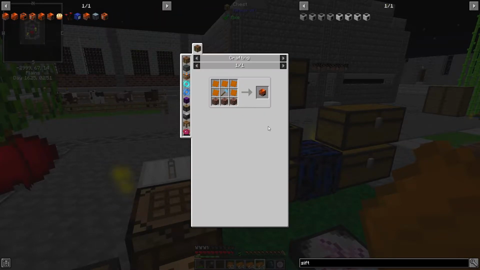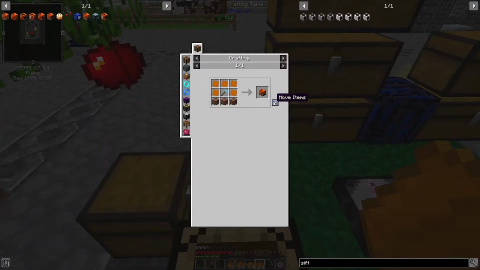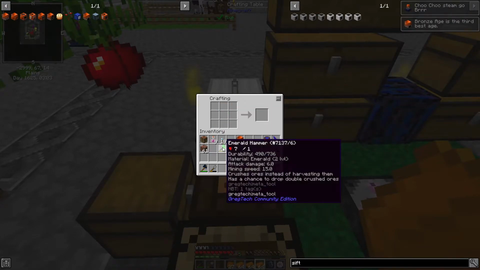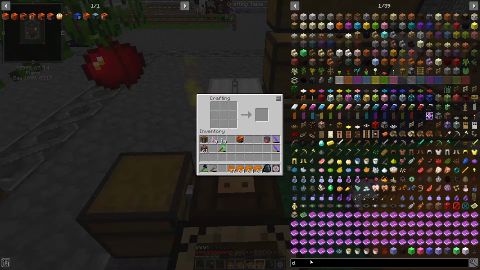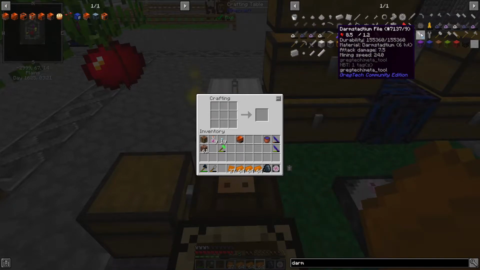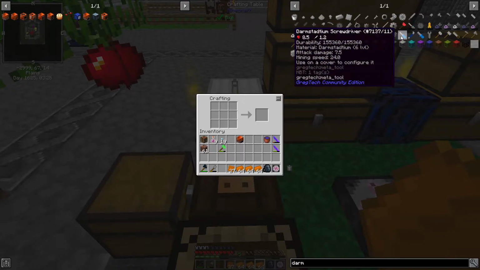And we have the hammer. So the hammer is one of the first tools from GregTech that we've been using, which you use in crafting recipes. But there are a bunch of others that we're going to be making soon, like a screwdriver and a wrench. And I think all of them are called Darmstadt something, right? We have a Darmstadt screwdriver and a Darmstadt wrench, or Darmstadtium. I don't know what it is.